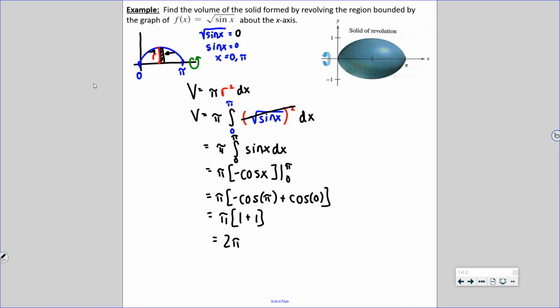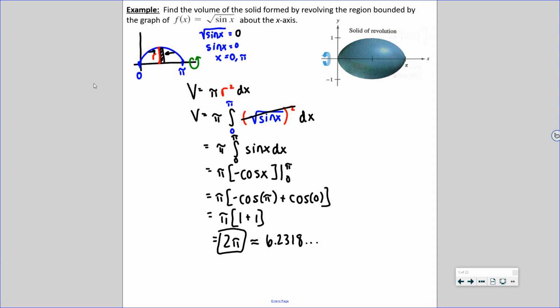Obviously, if you go to check this in your calculator, which I'm going to do in a second here, it's not going to give it to you in terms of pi. Just like when you solved trig equations in pre-calc, you had to do that by hand. But you can check by doing 2 times what pi is and see what that decimal is. So 2 times pi is like 6.2318... This is how you should write your answer in terms of pi.